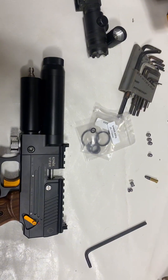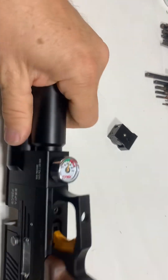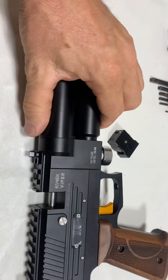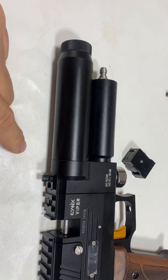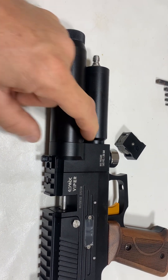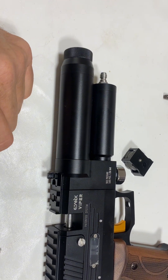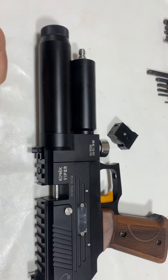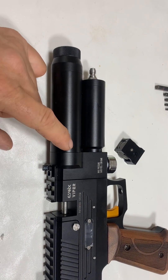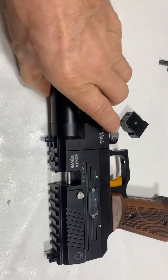Thanks to Russ for reminding me it came with extra o-rings — I looked in the box and sure enough. Good news: the air held overnight, so the leak has been solved. It was that leak right in there. I replaced one of the o-rings that came in the kit with the gun, and the other one I heated up in vegetable oil. At least now I know I can get an o-ring kit — Harbor Freight sells one — so I can size it up for the o-ring I need. If it leaks again, I can replace it.